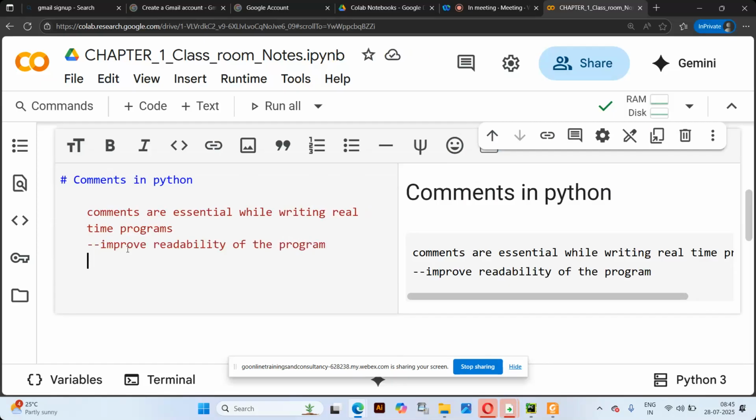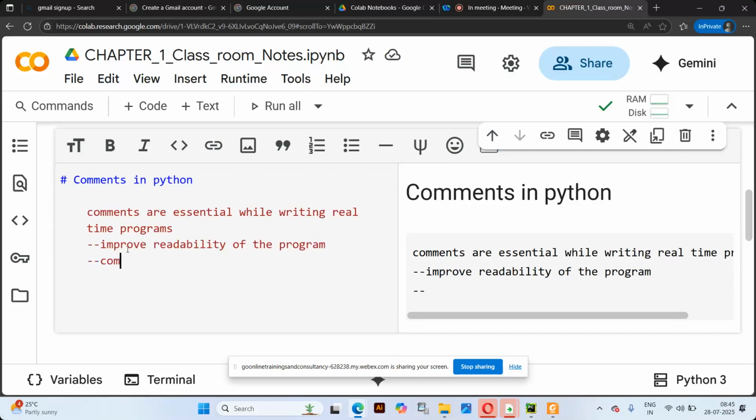If you write something, it helps another person understand your work, which means comments are useful to maintain documentation.